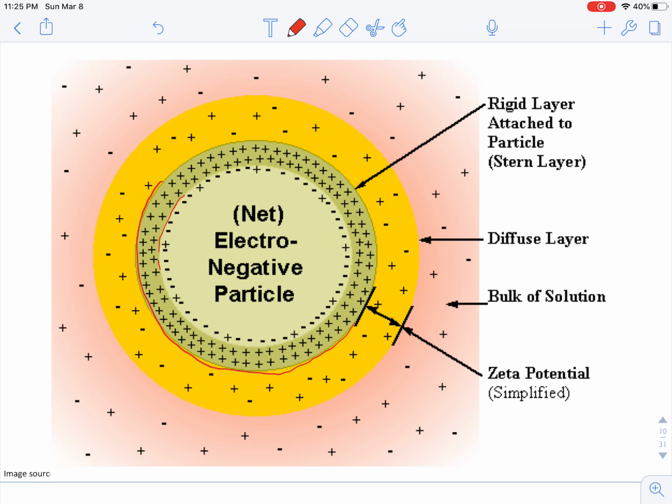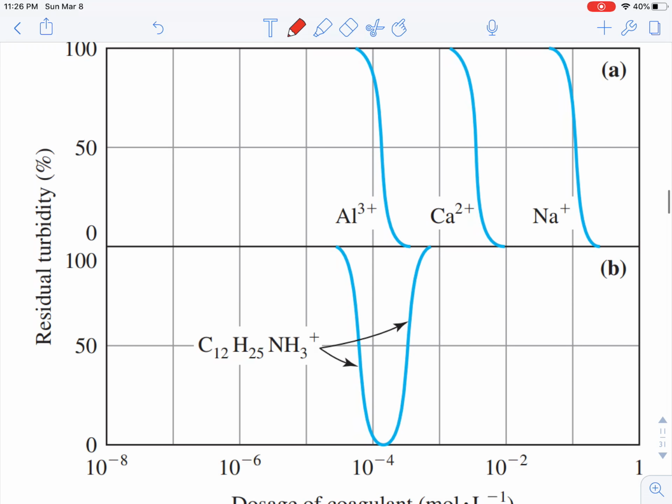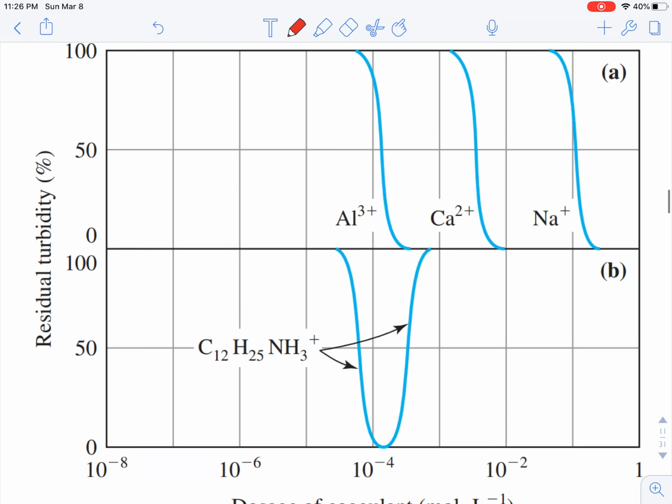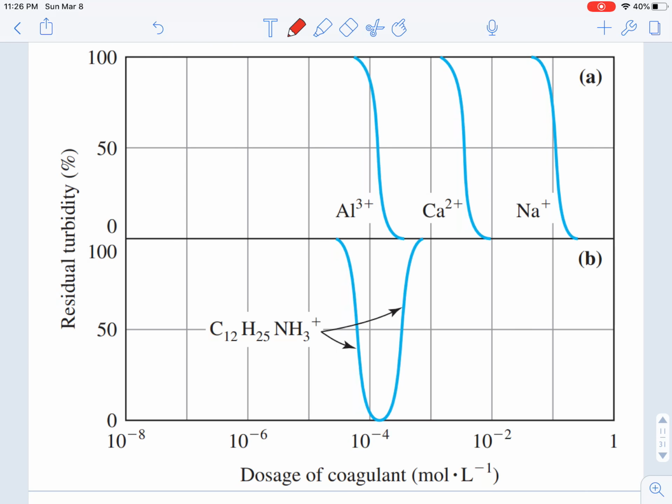And then there can be a second layer surrounding this larger particle here. And this second layer basically will carry more negative charges. So as you can see, each of the particles in the water is composed of two different layers. And this is also the reason why it is difficult to break down these suspended particles and then remove them from the water, right? So here it is showing how the concentration of these ions that we add into the water can affect the turbidity, or affect how effectively we can remove these colloids.